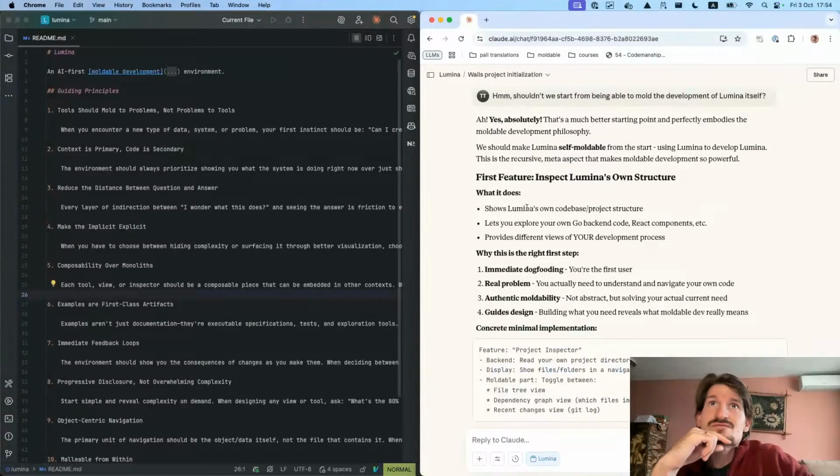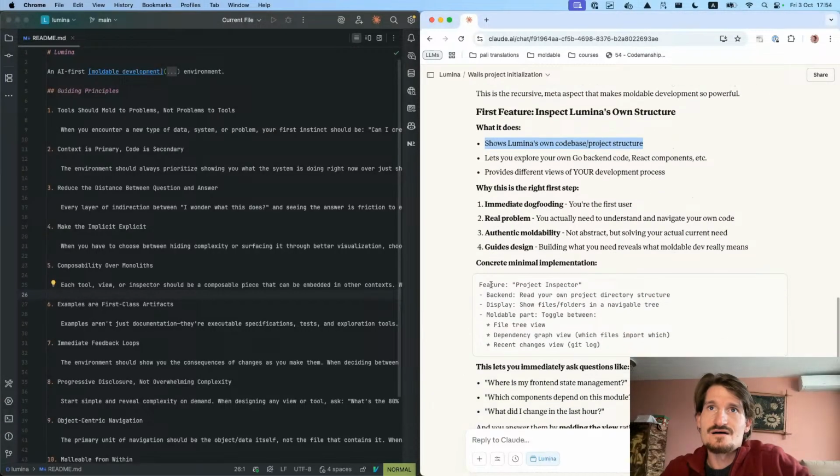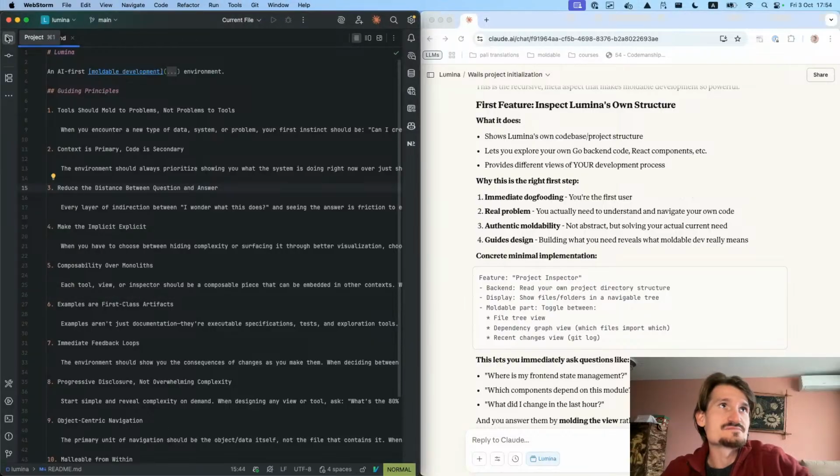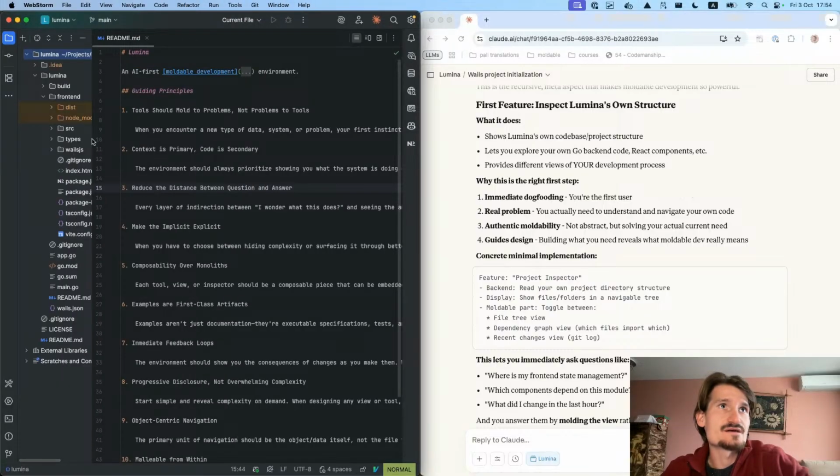And I discussed this with Claude, and it suggested, well, let's start with the project structure. Basically, let's create a simple project inspector, like we have one here.